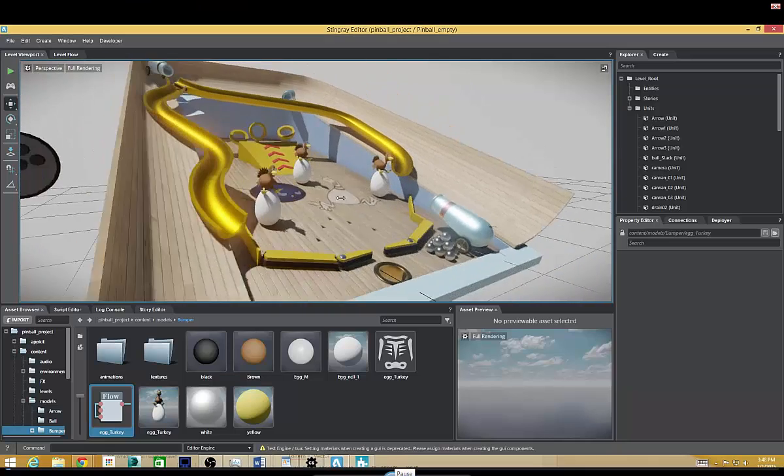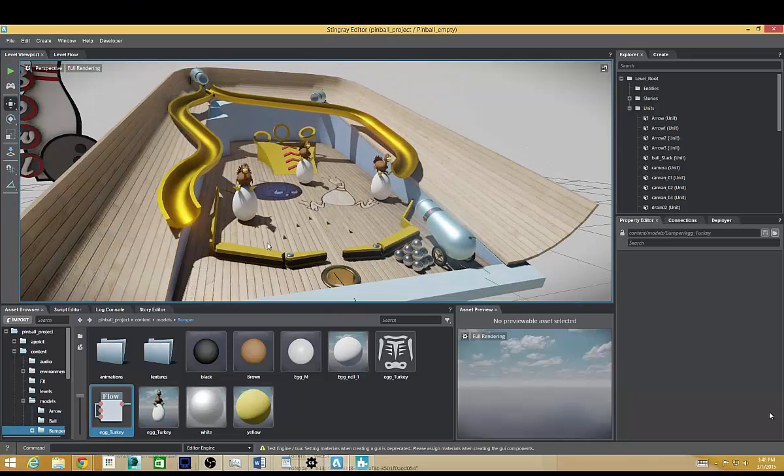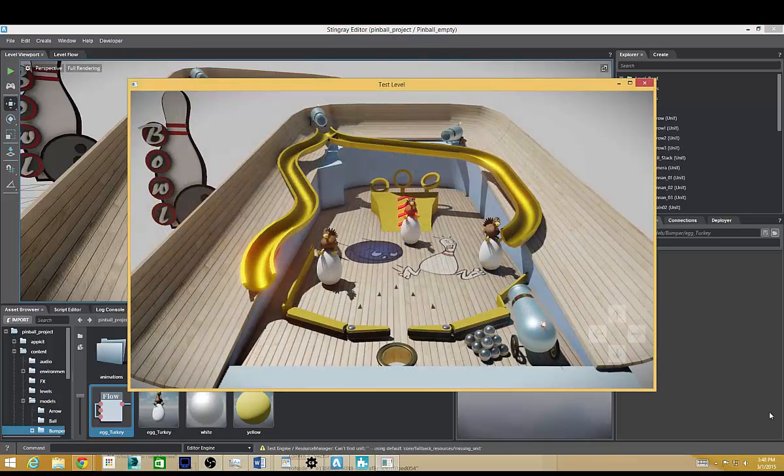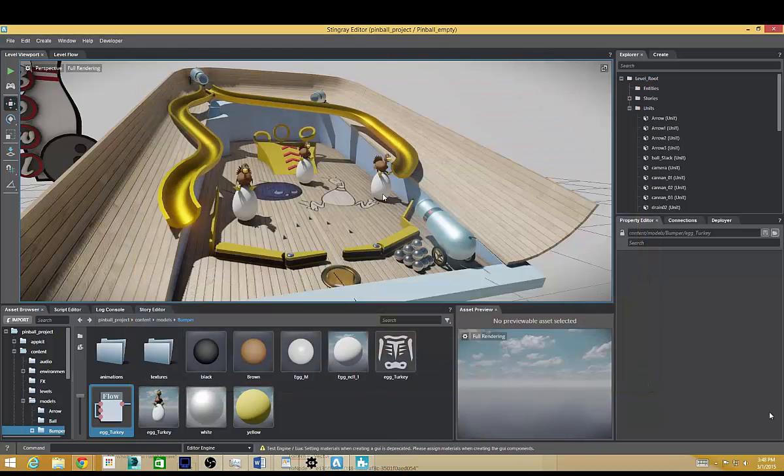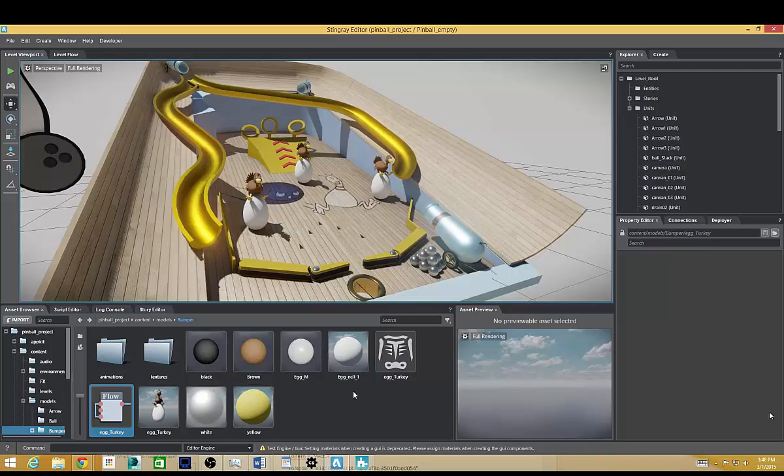This next video I've got here shows some visual flow scripting and how you can set that up. So this has been provided to me by some of the product guys in Montreal, so big thank you to them. And this gives you a little bit of an example of how you can set up your scripts with the visual flow system. So here we have a pinball game, and I'm going to show you how to do flow-based game logic. So here, if I shoot these turkeys, the only thing that happens to them is that they light up, and that's about it. I wanted to do a few more things other than that.